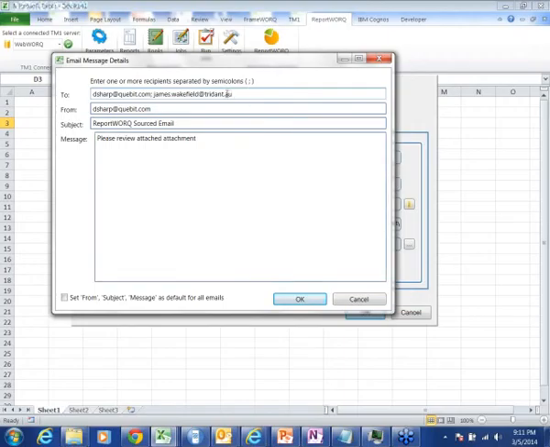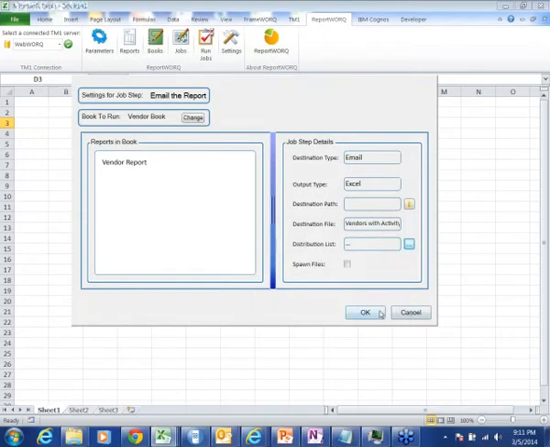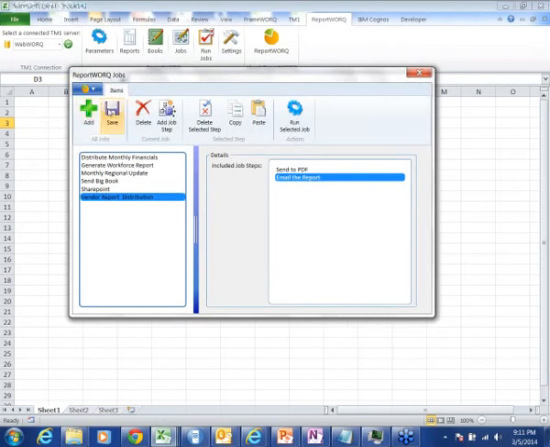.com.au. Gotcha. We'll go in and I'll just change. Please review the attached and contact James if you have any questions. All right. And by the way, down here you can even set up a default value if you want just a default email to go out. So let's go ahead. I'm going to press OK on that. Press OK out of here. I'm going to hit Save.